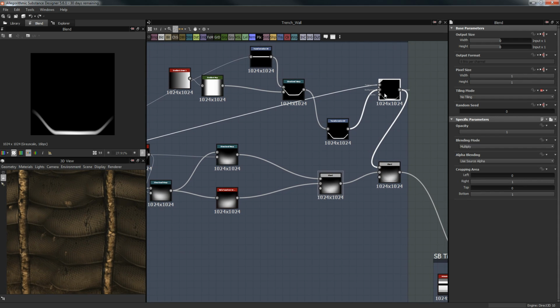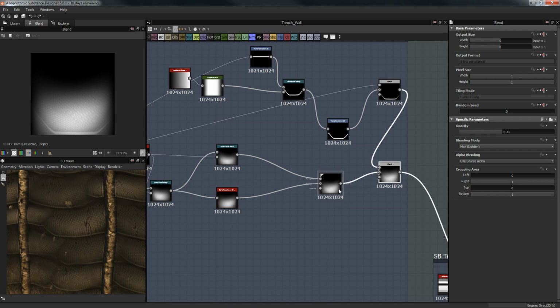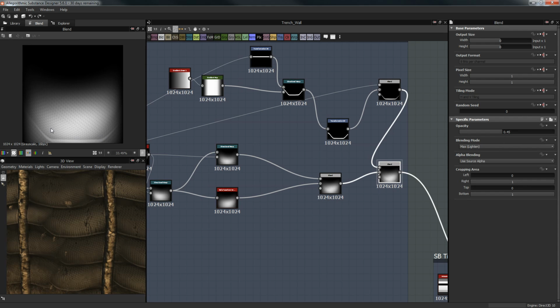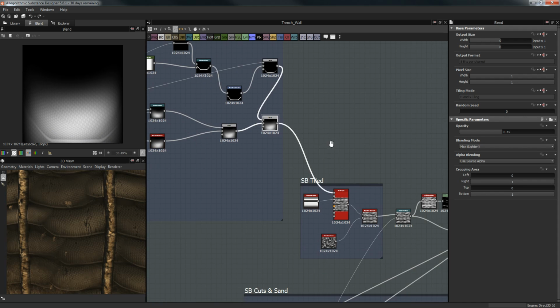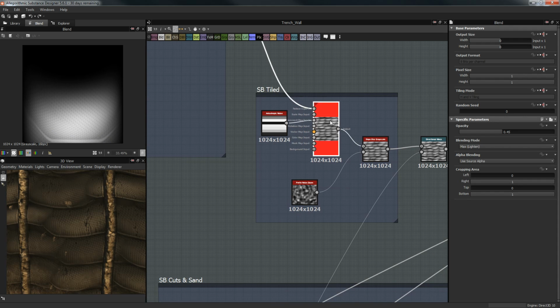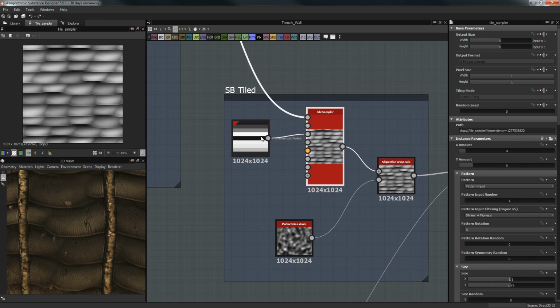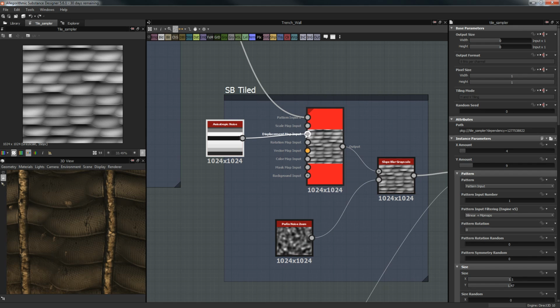Now, okay, we have our basic design, so we're blending them together with max lighten on top of our design. With the opacity we can control how this will pop up. You pretty much only want to have around similar values. Okay, then we're going to tile it, and we're going to use a tile sampler. And the tile sampler can take a few maps, which can help you distort this a little bit, or place them or rotate them or place them anywhere else.